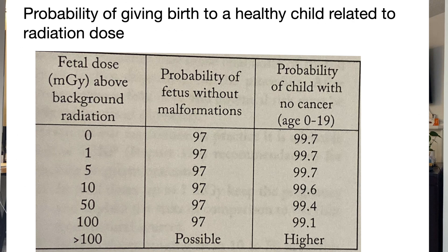The next chart I want to focus on is the risk of fetal malformation. In general, there is a 4% risk of fetal malformation in normal, healthy patients. But when combining that with fetal dose of radiation, you can see from this chart that there is a small increased risk really once you get above 100 milligray.